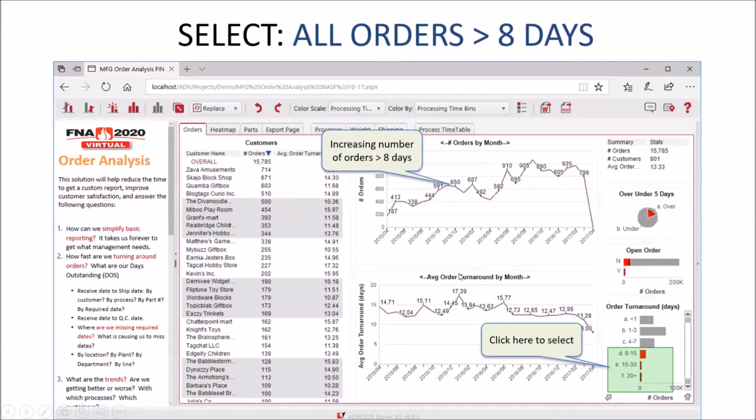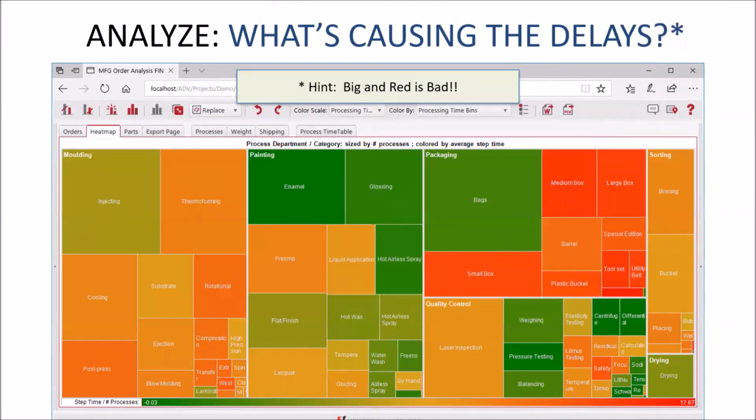So now we want to drill in. I can see over here I got customers that have more of them and whatnot. So let's go to another view. This is the same data, those same orders. This is called a heat map. This is a visual display where we're trying to look under those orders at the processes they go through. And this is from a surface finisher, not a heat treater, but obviously there's a bunch of similarities here. It's a similar kind of process.